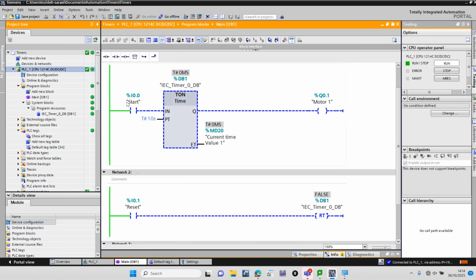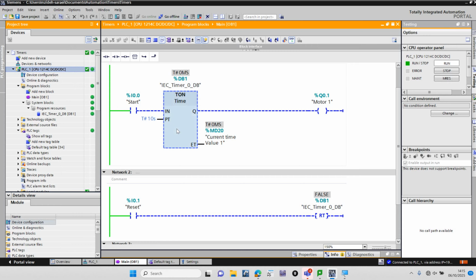Okay, so now I want to test it with the momentary input. Input goes high, then goes low. You can see the timer turns off. So the input has to be latched. Okay, and now I can reset it at any time by pressing the reset button. Okay, and now if I release the reset button, the timer starts timing up again because the input is high. Okay.